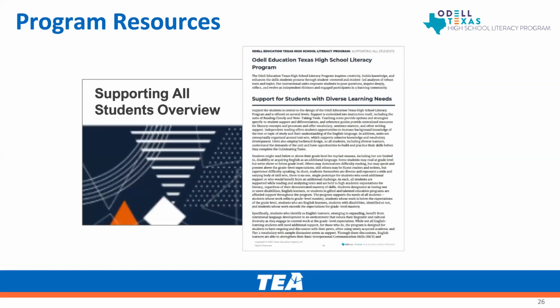And then finally, at the programmatic level, there is a document for supporting all students. This document, which will be available today, dives into the approach that Odell, Texas High School Literacy Program takes to supporting a diverse pool of students: our EL students, our special population students, our gifted and talented students, and the ways in which the materials, lessons, and activities can flex to support a diverse group of student needs.